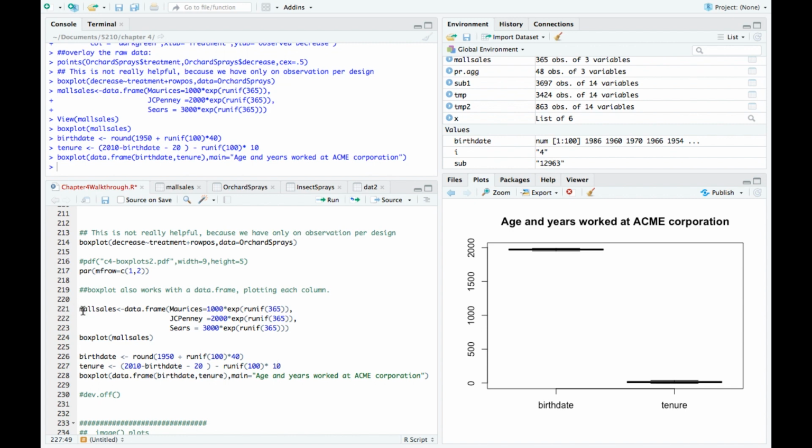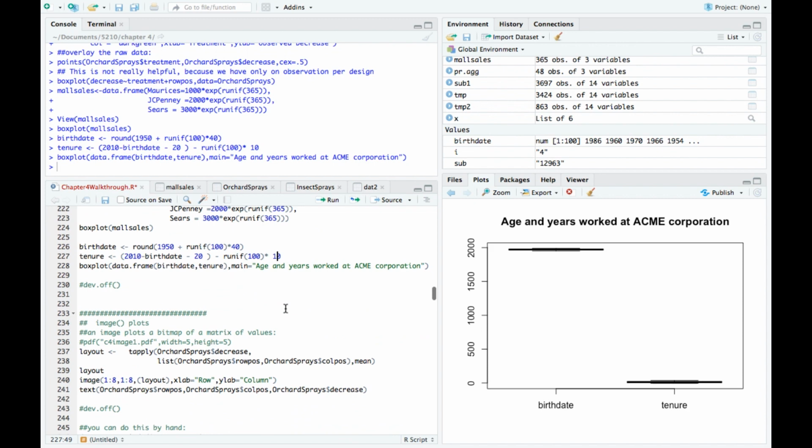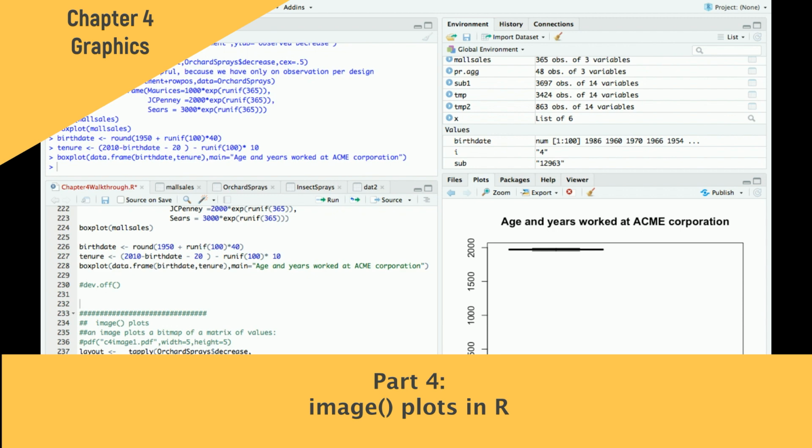You'd only want to put multiple things on the same dimension if they are sort of the same values. Using a data frame allows you to put things of different dimensions on the same axis, and it sometimes doesn't make sense. Okay, so that is just some examples of the box plot. We're going to do some even more fancy, more advanced box plots in the next chapter. So we'll return to those because there's other ways you can use them.